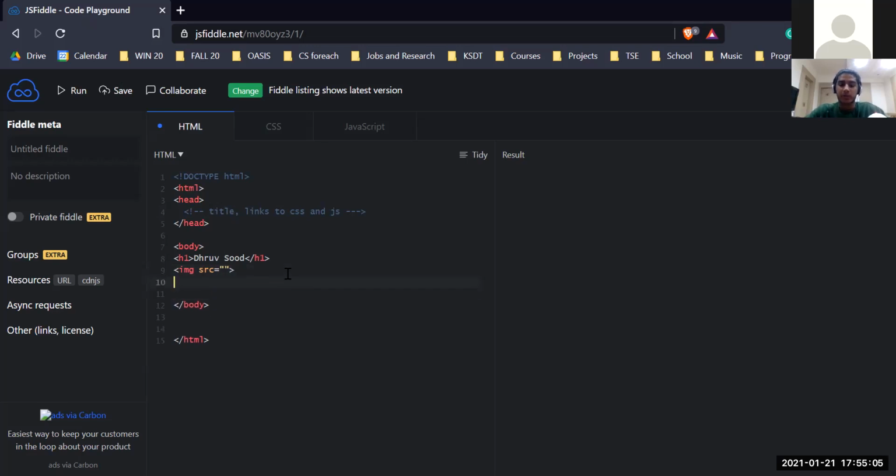Another great thing about HTML is you can include just a simple HR tag, which stands for horizontal rule. And that basically just creates a line that separates your sections and makes things look a lot cleaner. So from here on, we can move on to the next section, which is, I think I said education.